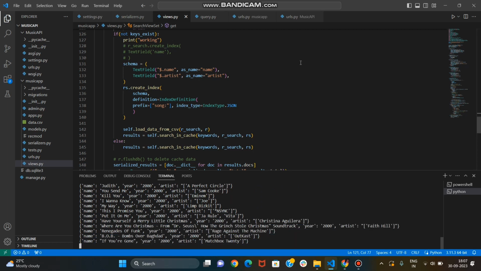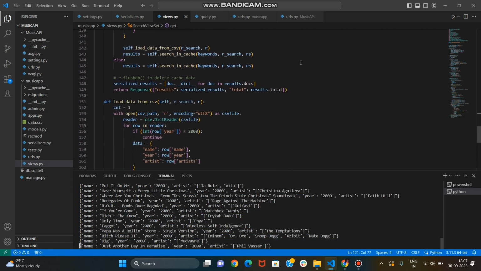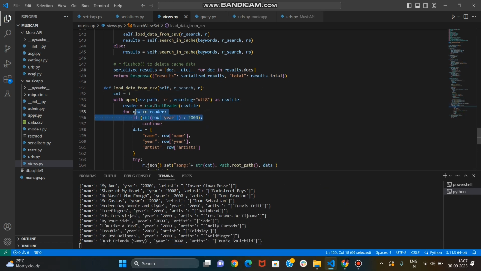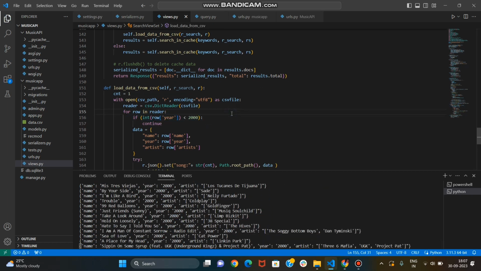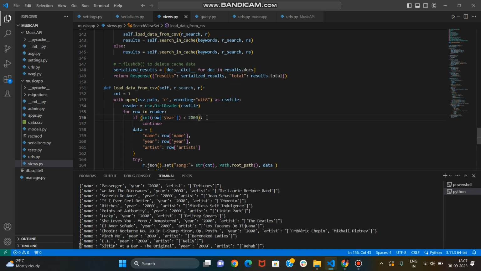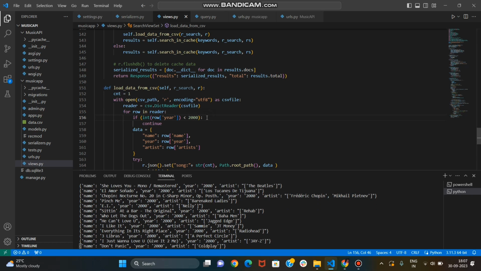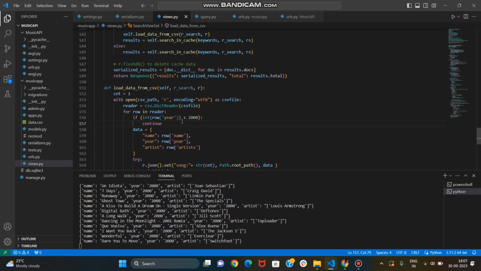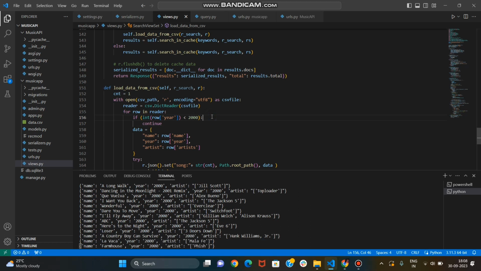Now to omit all the old songs, I implemented this condition, where year is smaller than 2000, like all the songs which were before 2000, we would not try to populate them in our database. So we are going to omit them. Why?